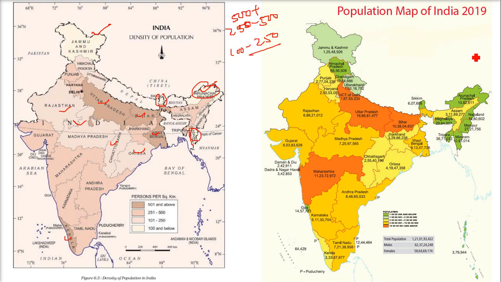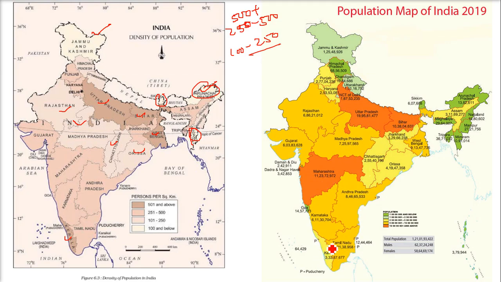And now coming to 2019, this is the latest map of India. The population is around 140 crores, as we just said, and the population of Uttar Pradesh is around 20 crores. Then we have different populations, like Maharashtra, because the region is quite high, around 11 crores. Bihar has 10 crores.